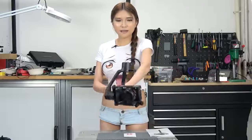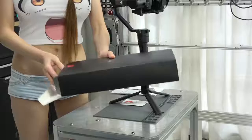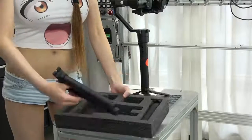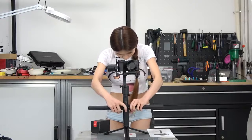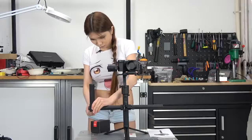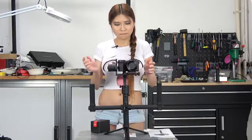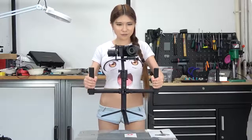Oh, they also give me some other handles. Now, let's try those also. So this is what's in the box, and this is the other handle. Oh, this is a lot easier. I can definitely do this for a little while.